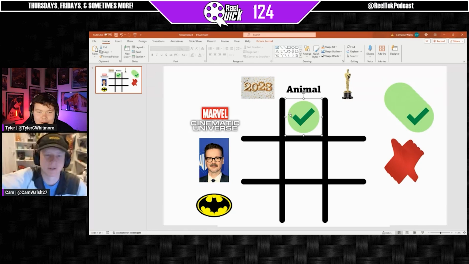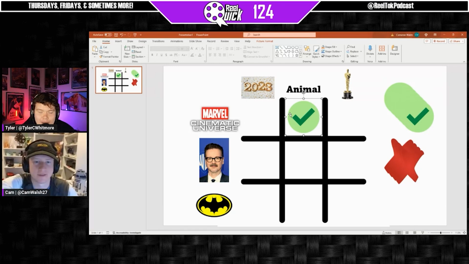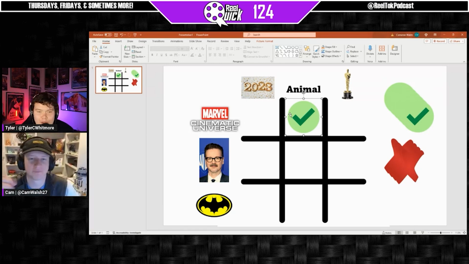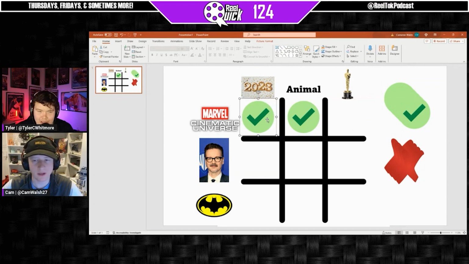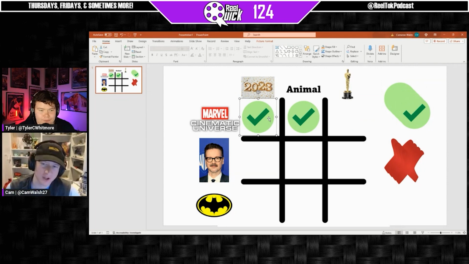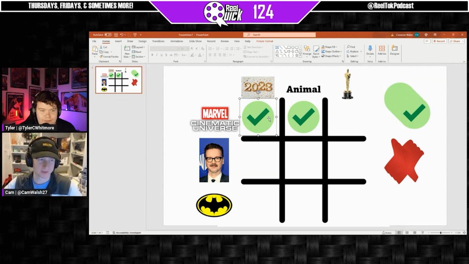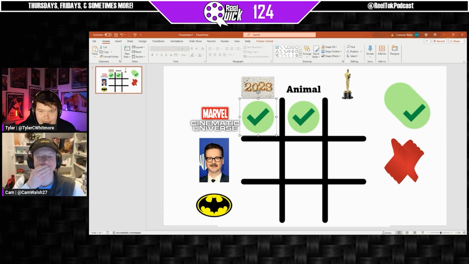So he knocked out Animal and Marvel Cinematic Universe. 2023, we could go a ton of spots, but I'll just go Dave Bautista since he was in Knock at the Cabin. I mean, technically he was in Guardians of the Galaxy Volume 3 too, but I feel like it's cheating to pick an actor who's actually in a Marvel movie from 2023. I would have asked for another, but you already used one for Animal, so I'll just accept anything. Yeah, fair. Anyways, Dave Bautista was for Knock at the Cabin. I could have picked many other people to fulfill that role.